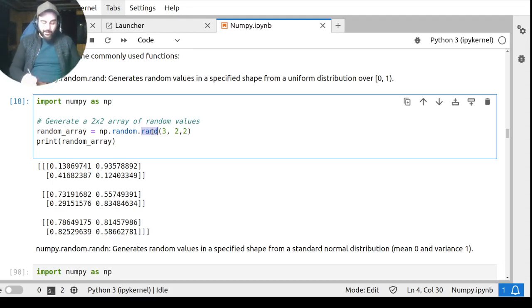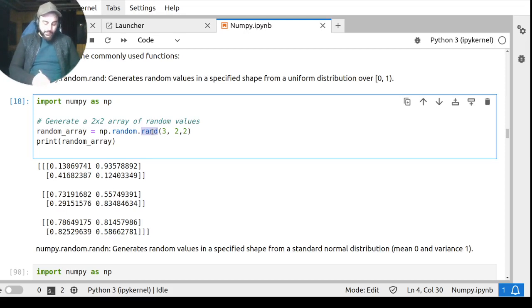So for example, if I want to create a 2 cross 2 matrix, here I'll give np.random.randn. Then I'll give the size. You can see that the output is 4 numbers which have a mean of 0 and variance of 1. Then we can also create random integers. If I want to create random integers from some range to some range, for example here I want to create numbers from range 0 to 10, and I want 5 of these. So here you can see I created random integers in the range 0 to 10, and there are 5 numbers.